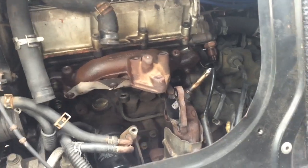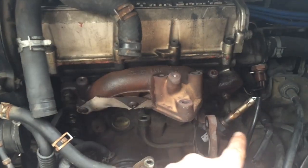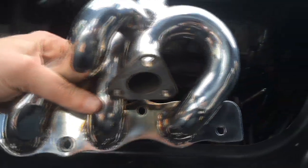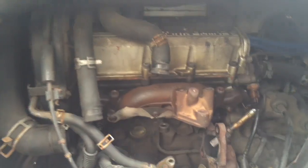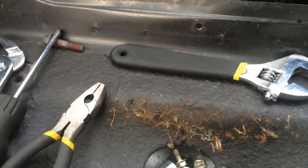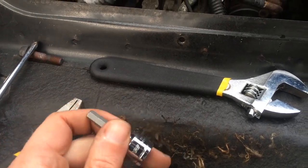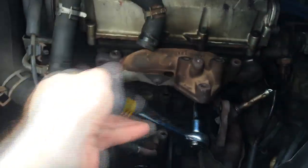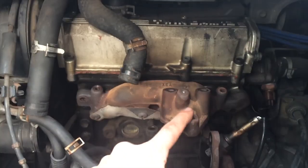Next, we're taking off the exhaust manifold. I'm not really sure where all the bolts are — there's one on the side, another on the side, and then an allen head below. Let's compare to what the new one is going to look like — holy crap, so cool. That's going to sit right there and look amazing. There are bolts on each side, the allen head down here, and then one that's probably impossible to get to — that's going to be fun. That was way too easy! Now I need a six millimeter hex allen head socket connected to a half-inch drive with some leverage. What I thought was going to be really hard turned out to be pretty easy. After a couple more turns, I should have the exhaust manifold off.